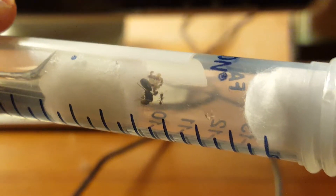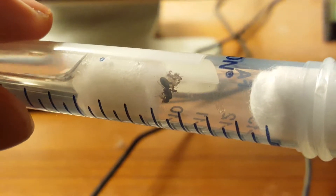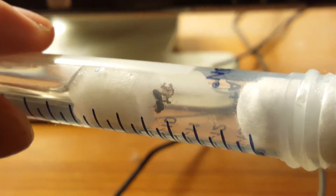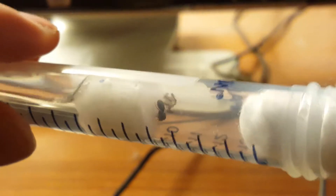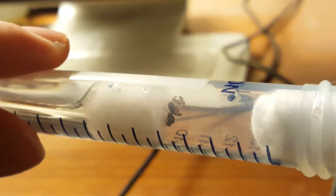Hello everyone. This is an update from the last video. In the last video you saw the queen with a number of pupae and about four callow workers at the time. So here we have about ten workers now, and I figured at this stage they'd be ready to move to a larger enclosure — you can see it over there — because these workers have been picking at the cotton end here of my test tube setup. So I think they're ready to expand and adventure forth.